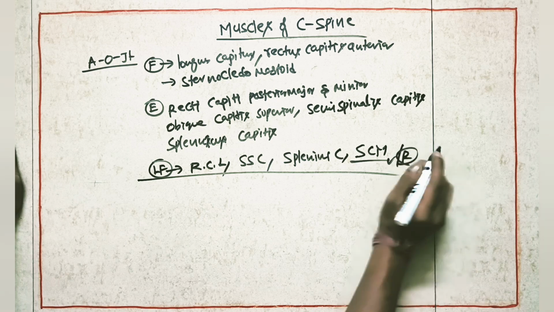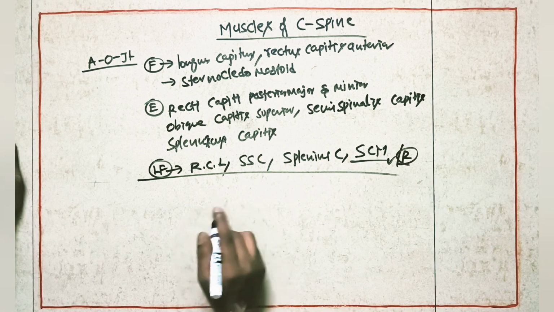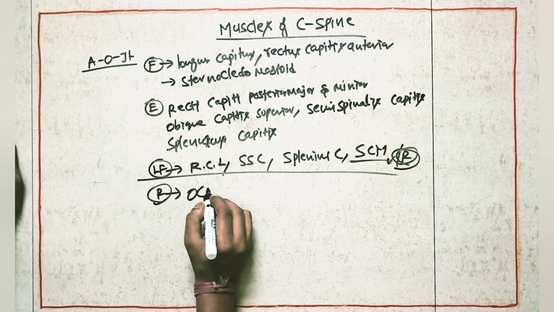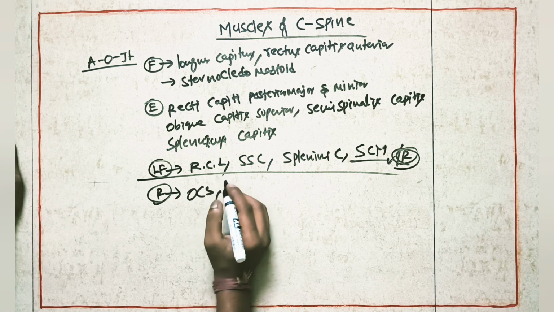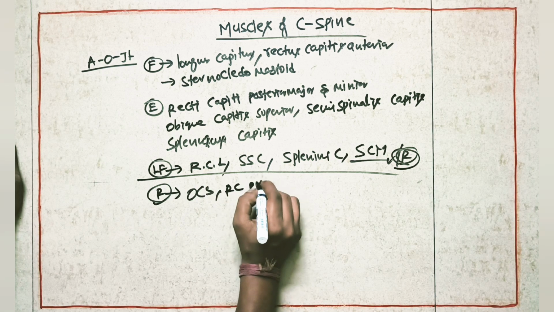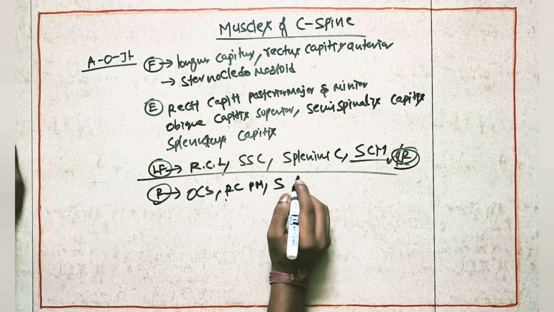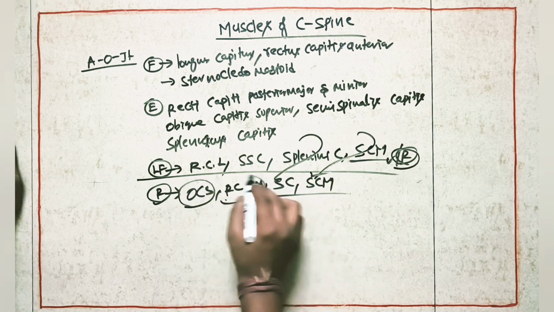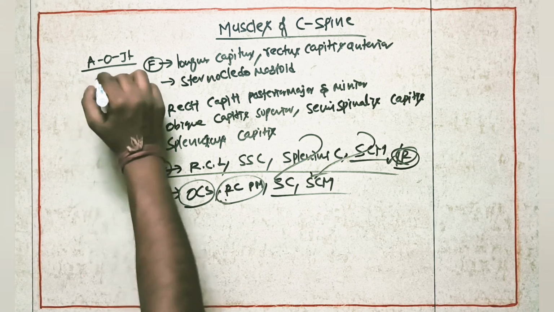So lateral flexion and rotation will happen by these muscles, and some special muscles in the rotation. Some special muscles, okay, which are going to provide the rotation: obliquus capitis superior muscle, and rectus capitis posterior minor, and splenius capitis, sternocleidomastoid. So almost the same muscles as these only. So these two are the special muscles which are going to provide rotation in the atlanto-occipital joint.